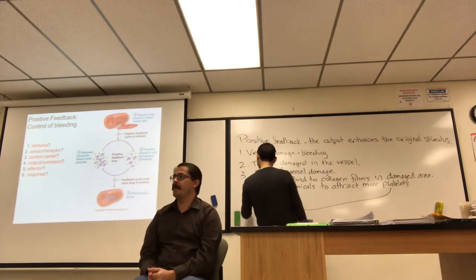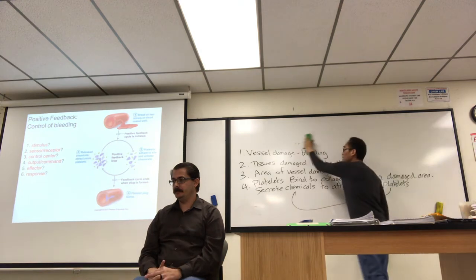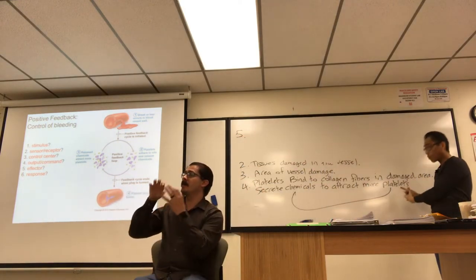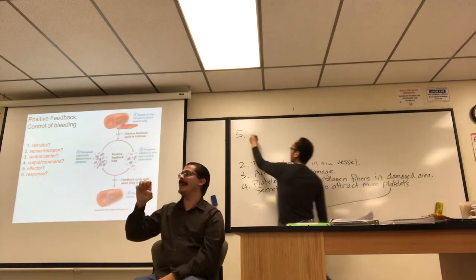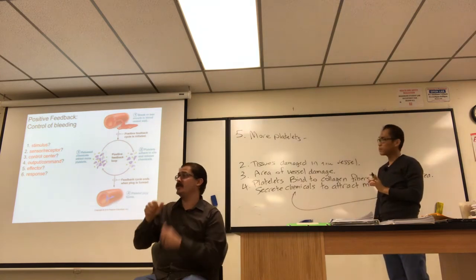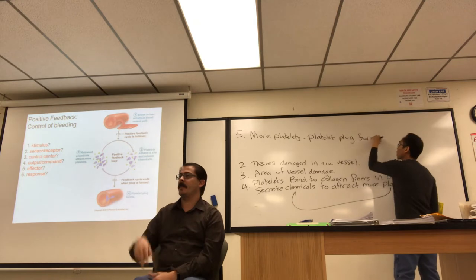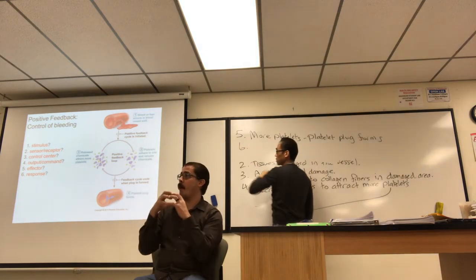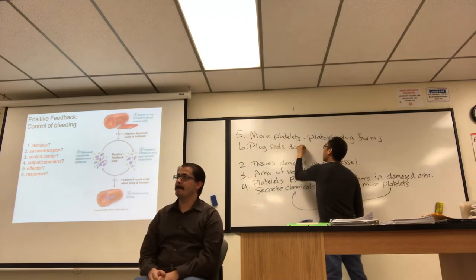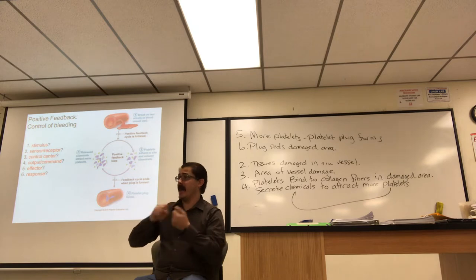Let's see here. For number five, effector, let me write up here since it's hard to see on the bottom. In your positive feedback loop, what is being affected? More platelets, because of the more chemicals that are being secreted. And the platelets just keep coming until a plug is formed. Okay. The platelet plug forms. So I guess the response of this positive feedback loop is the plug seals the damaged area, and the bleeding has stopped. So there's a positive feedback loop in there to stop bleeding.